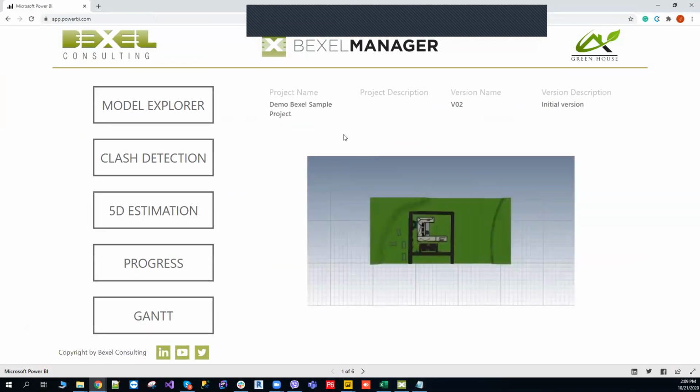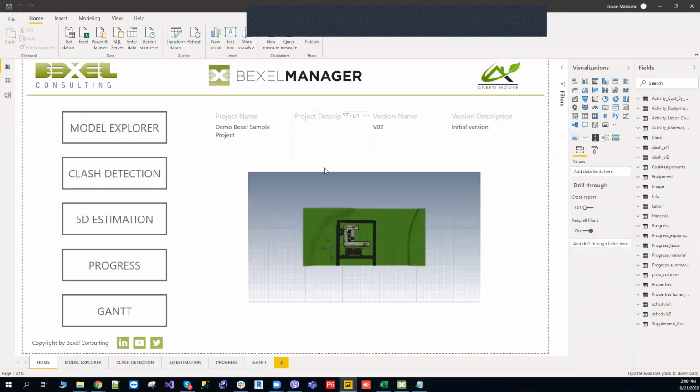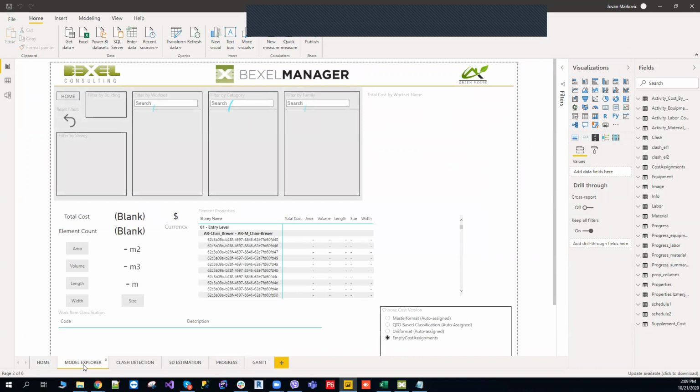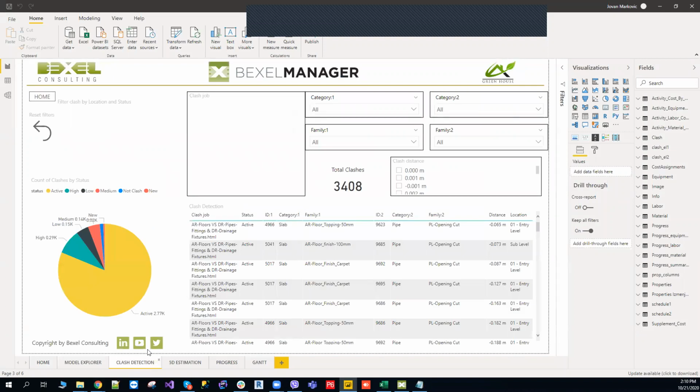Okay, when that data is loaded into the Power BI file, the PBIX file, in the Power BI desktop application, you can publish that Power BI to the web. Now the data is loaded into the Power BI file. If we go to the tabs in the Power BI report, you can see that the data is loaded.